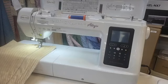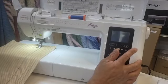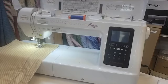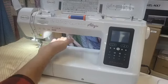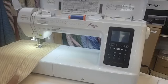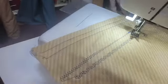We can jump again. Let's jump to another group of stitching. I'm just going to jump by tens so I can get some fancy stitches. I'm going to go up to 81, and I want stitch 85, so I'm just going to go 81, 82, 83, 84, 85. And I'm just going to stitch. Great lighting. There's no shadow in front of my needle. I like that. A lot of times when you grab a machine, there's shadow in front of the needle, which can be a hindrance when you want to sew. And here is the stitch that I chose, which is really easy and breezy. Isn't that awesome?